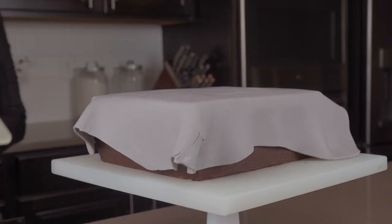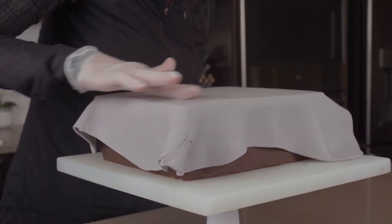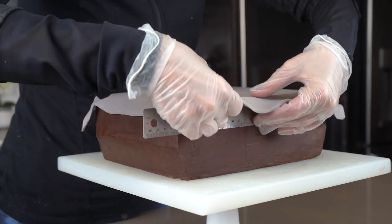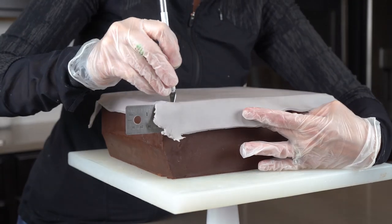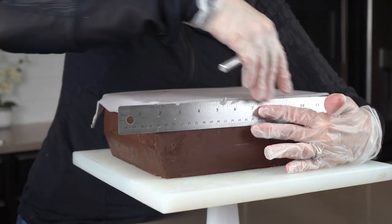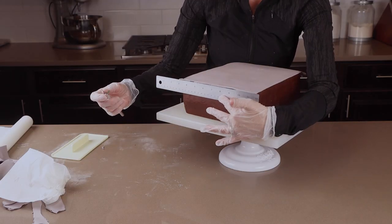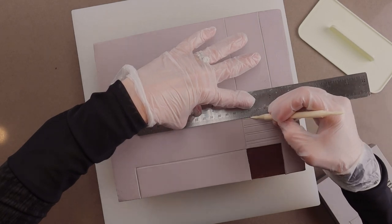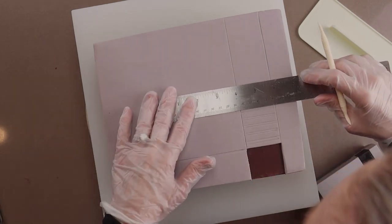The next step is covering the cake in modeling chocolate. I am using the paneling method here — first you roll out the modeling chocolate and then you place it on top of the cake. I place my ruler right under that top edge, and then I run my razor blade right across the top edge, and that's how you get that really sharp edge. I usually do it a couple times to make sure it's nice and clean, and then I repeat that for all of the sides on the top. If you do not like using modeling chocolate or you don't have any, you can also use fondant. I personally like the taste of modeling chocolate more than fondant, and I also think that you can get a really sharp cut with modeling chocolate more so than with fondant. While I'm working on the top, I'm going to go ahead and etch the lines that are on the real NES onto the top of the cake.